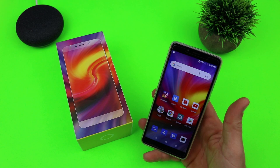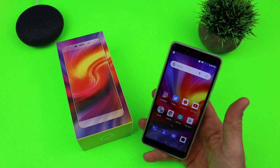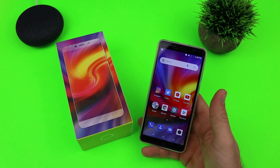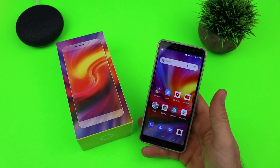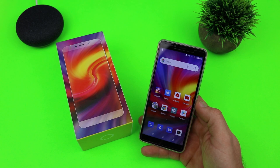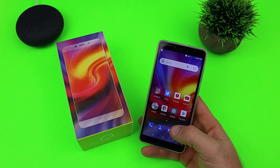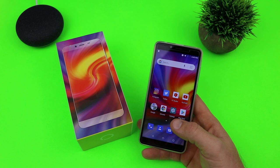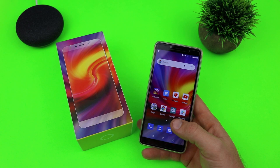Today I have my full review of the new Mobile G1. This is a $99 smartphone — not on sale, this is the starting price, the only price. At $99 it really offers a lot; it kind of falls short in some areas but you have to relate it to the price tag. I mostly focus on flagship phones on this channel, so it was hard to adjust. I used it as a secondary phone at work with my T-Mobile SIM card in it.